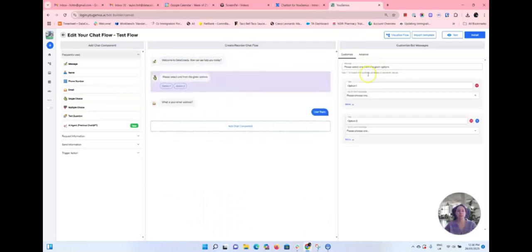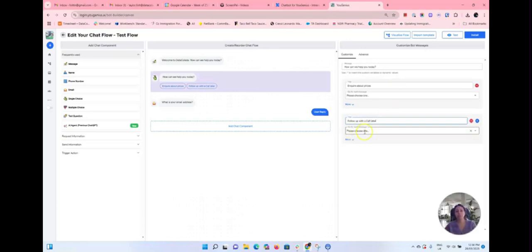So once we add in the single choice, we'll need to actually give these choices to the user. So we'll say, "How can we help you today?" Maybe the first question is inquire about prices, and the second option might be call me later or follow up with a call later. So if we go ahead and do that, we now have to link each of these steps to a subsequent action. So if we want to provide that follow up with a call later option, we'll need to actually get the user to tell us their name, their phone number, things like that.